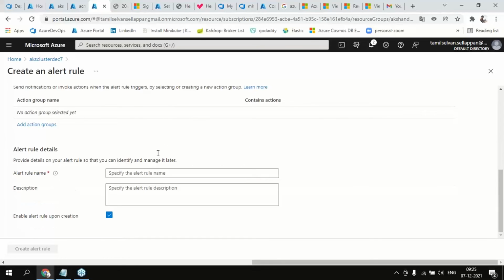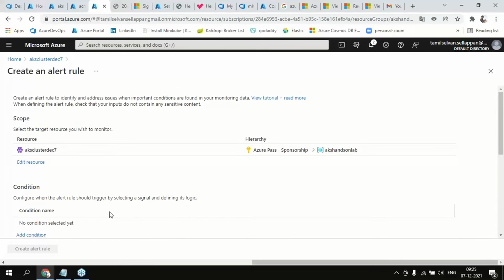In those scenarios, it will resolve the particular alert automatically. For example, for the next 5 minutes it is above 70 percentage, but then again it comes below 70 percentage. If you are enabling it, it will automatically resolve the ticket, or maybe the email, and send something like, now it is healthy.